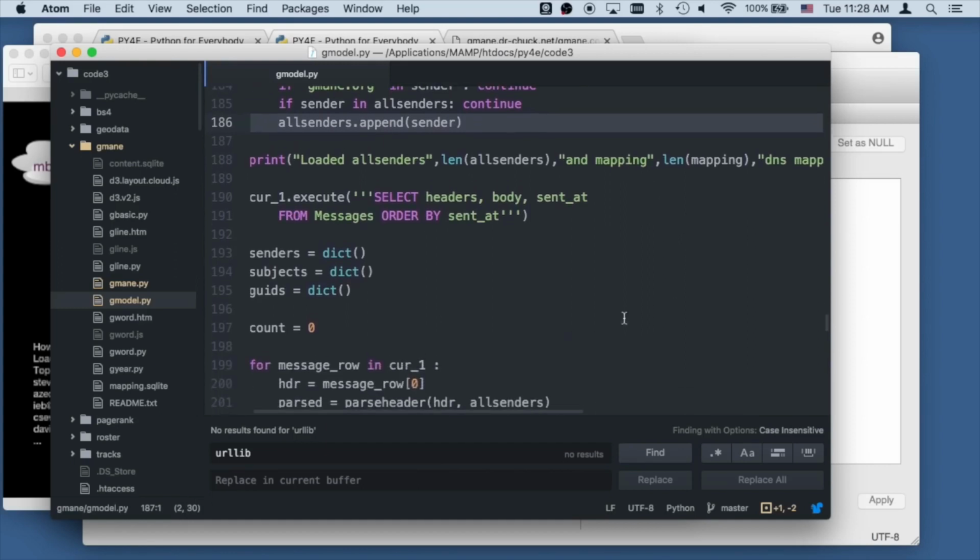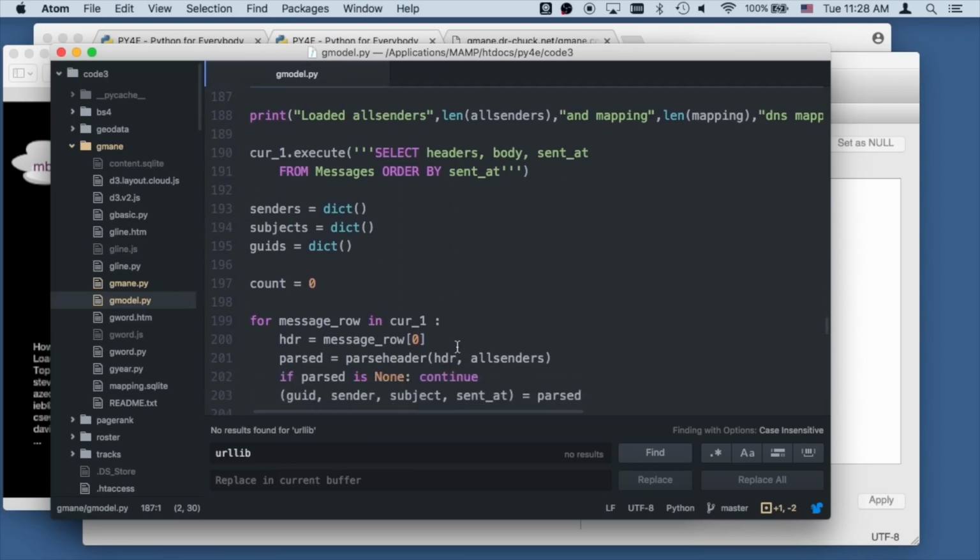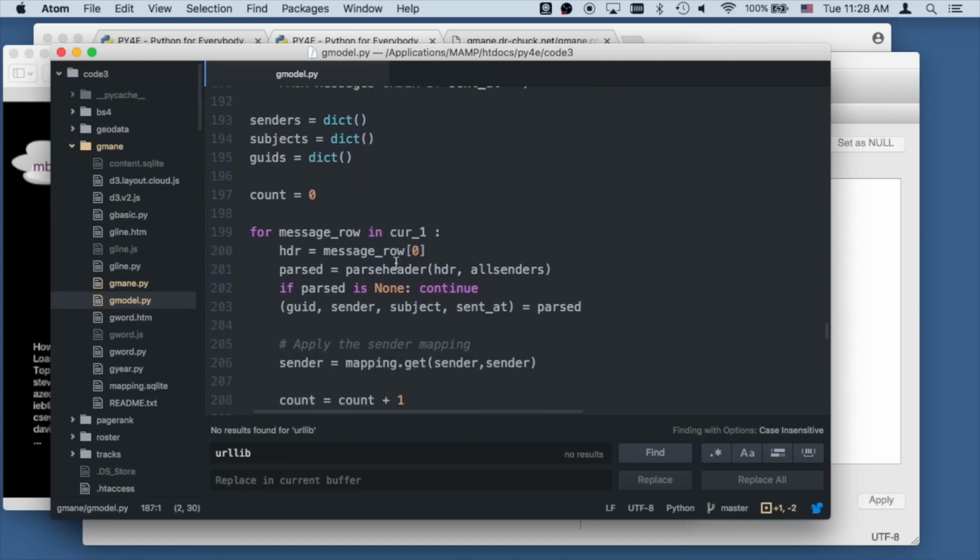And so now I'm going to go through every single message. I got all the senders, all the subjects, and all the global unique IDs. So I read in each message. So now I'm going through content one at a time. I parse the headers.